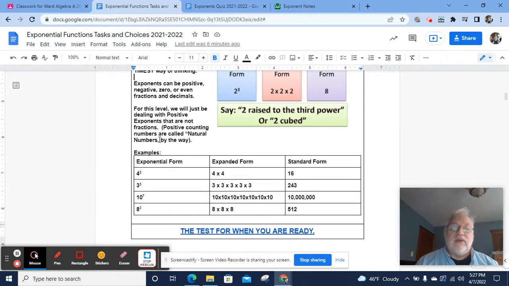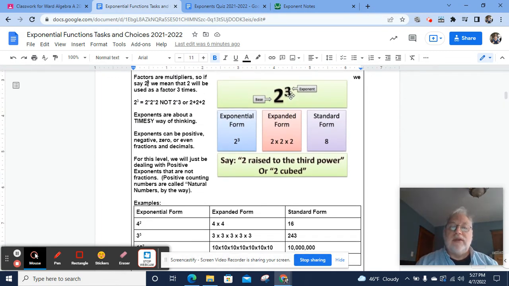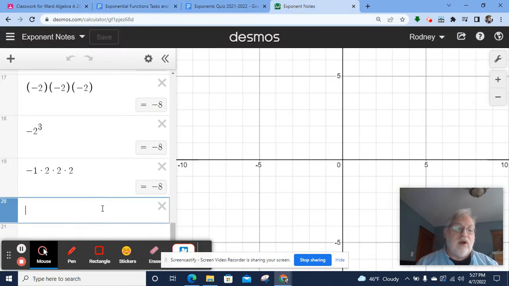But I want to go back to the idea that an exponent is a notation that tells you, I should say, could be a variable, how many times another number, which we call the base, is going to be used as a factor. So I'm going to go into Desmos and I will talk about this because that makes sense with a positive number. But what happens if it's a negative number? What happens if the exponent is negative, I should say? What happens if the exponent is zero? And later on, I'll get into what happens if the exponent is a fraction.